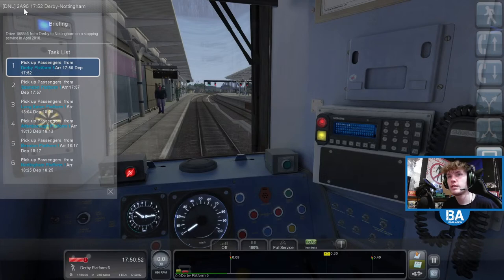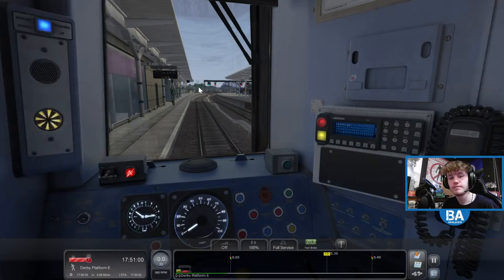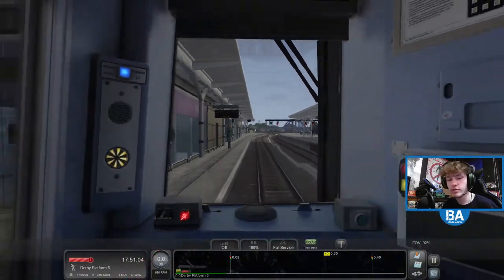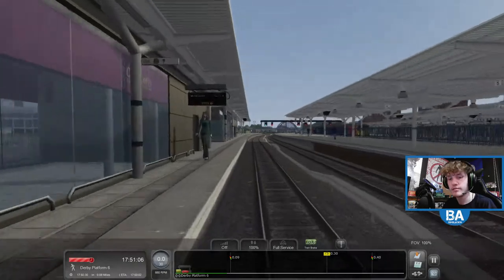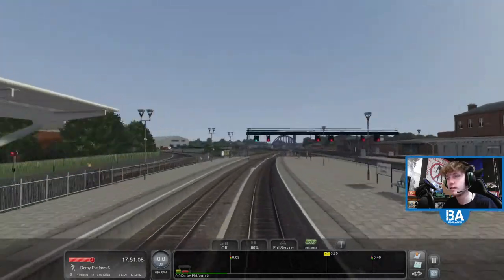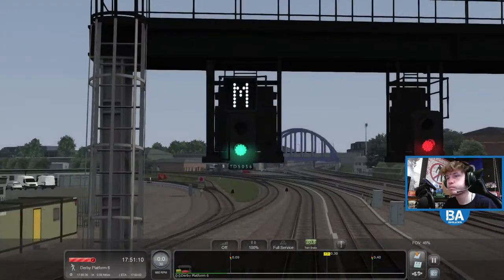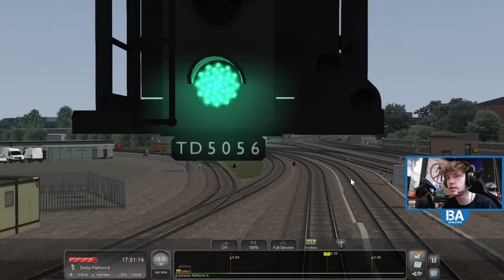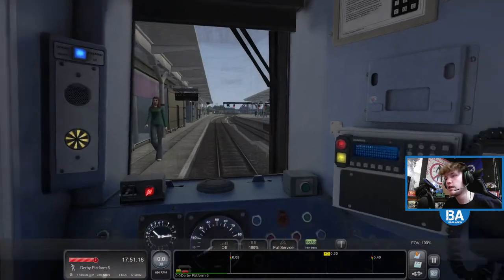Can someone tell me the head code there? What's the head code? Because I can't see that. I'm going to guess 2 Alpha 55. Yeah, what's that head code there? If anyone can pop it in the chat, that would be lovely. If I quickly get that signal number. Fair enough, David. 5056. So I imagine for that, I'll just put 056. The last three numbers, I think.